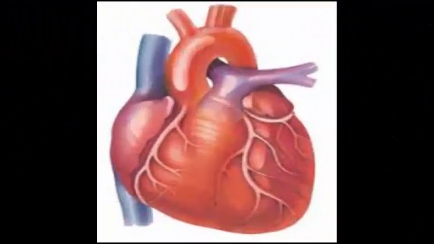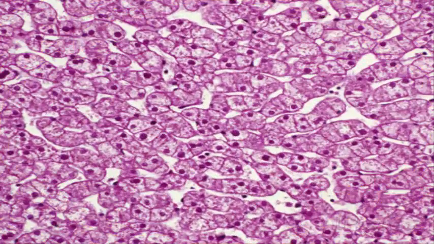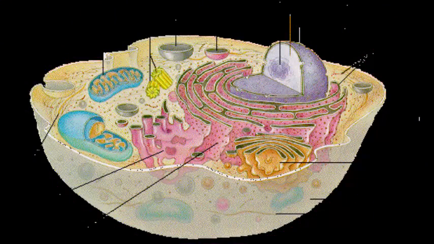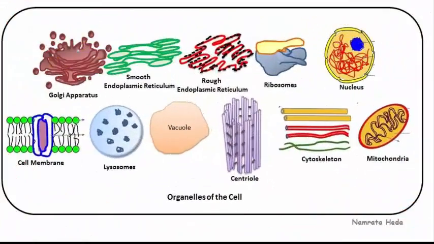In that lies the organs, which are 2 or more of the 4 types of tissue mentioned earlier working together. From organs, we then move to the tissues, which are groups of similar cells and materials that surround them. Then we work down to the cells themselves, which are the basic unit of life. Making up the cells, we have chemicals, the interaction of atoms, molecules, and organelles.